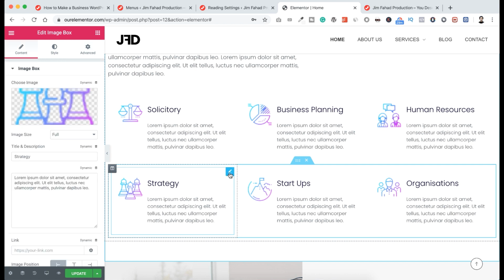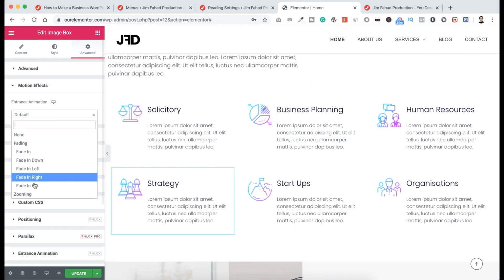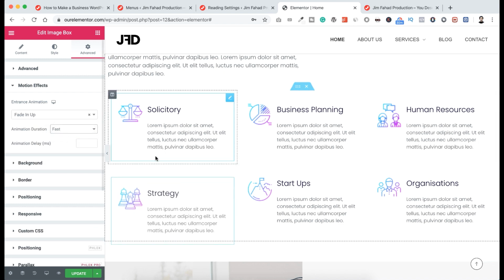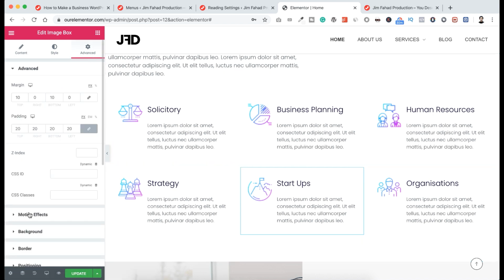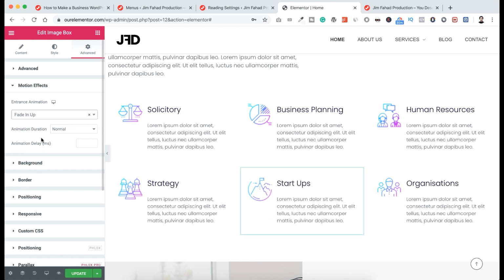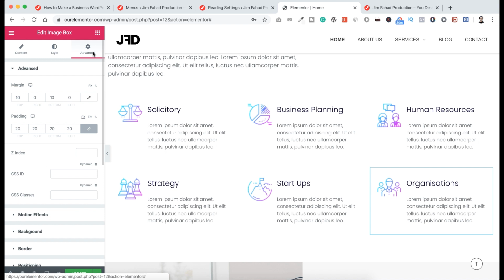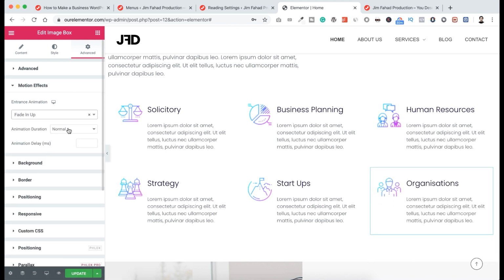Click on this pen icon, go to Advanced Motion Effects, make it fade in up, make the duration fast for the first one. Let's go to second one, go to Advanced Motion Effects, make it fade in up, let's keep it normal. And the third one, let's go to Advanced Motion Effects, fade in up, and I want to make it slow.